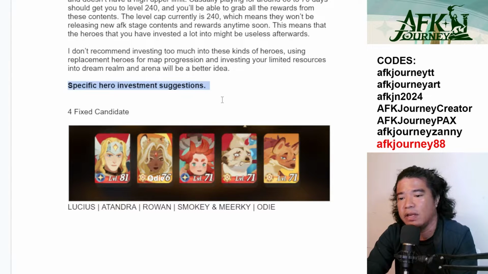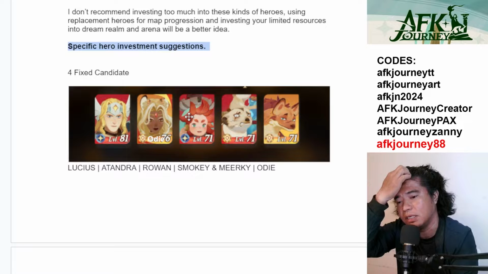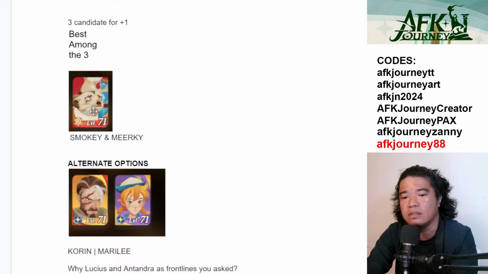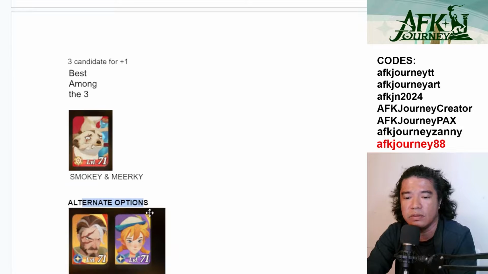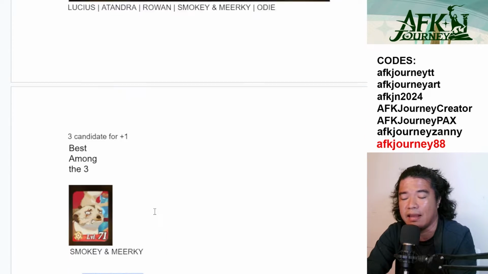So, specific hero investment suggestion. These are the best heroes that I would suggest for free-to-play players. That would be Lucius, Atandra, Rowan, Smokin Murky, and Odi. And next, we have here some best candidates also. That would be Smokin Murky, and alternate options, that would be Kurin and Marily. So I would suggest to get all of these. So these were the best heroes, 8 important heroes, guys. Or 7, I mean.